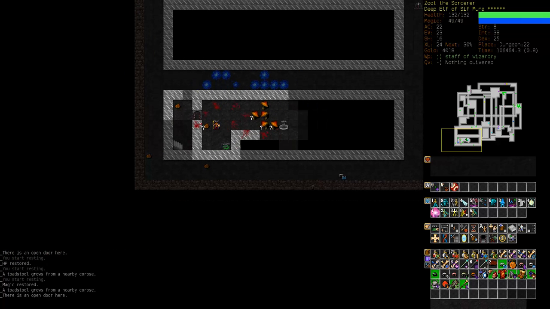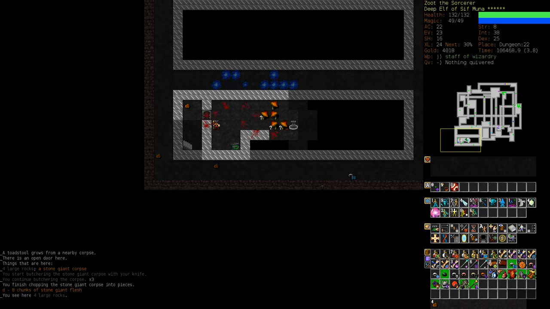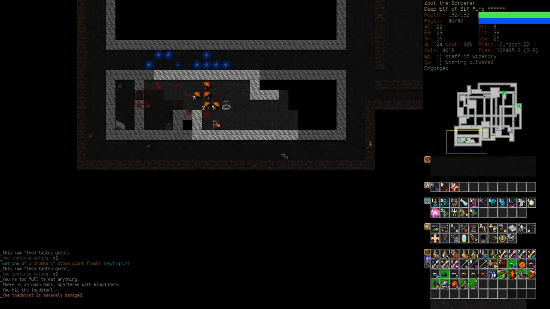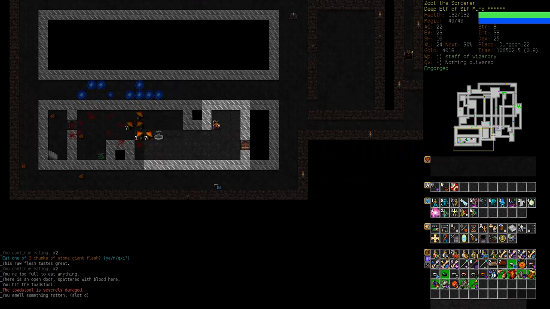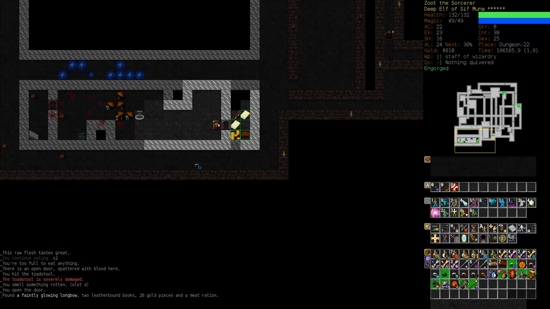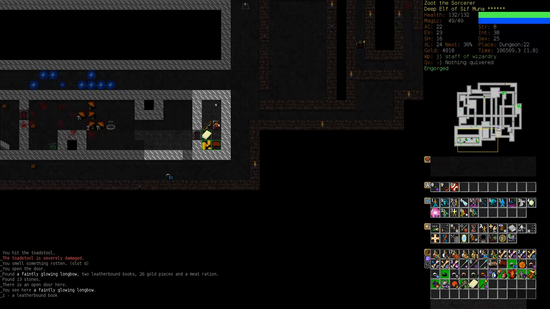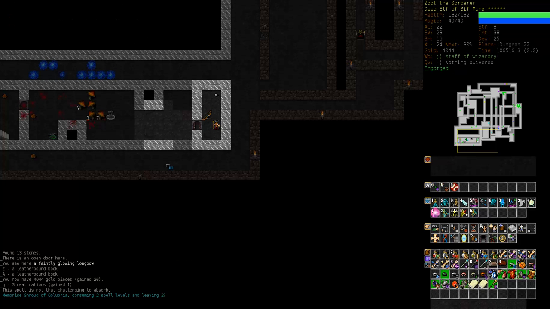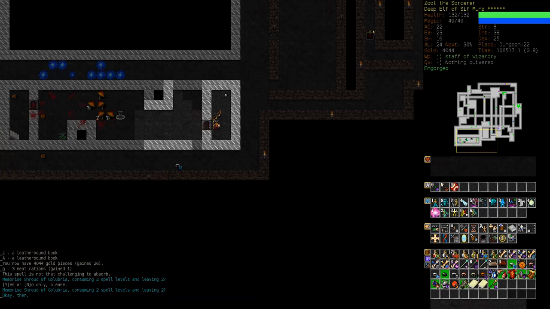Okay, these little mini vaults are pretty intense. I hope there's some treasure here to reward me for that. Oh, and there is. Perhaps even the dig spell. Nope, nope, of course not. They don't want to give me dig.